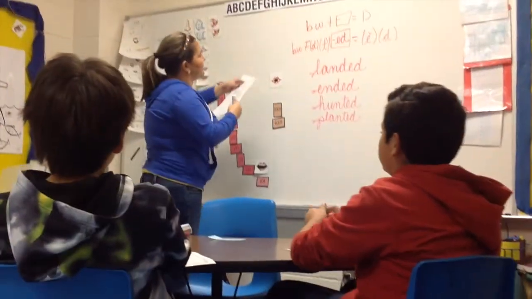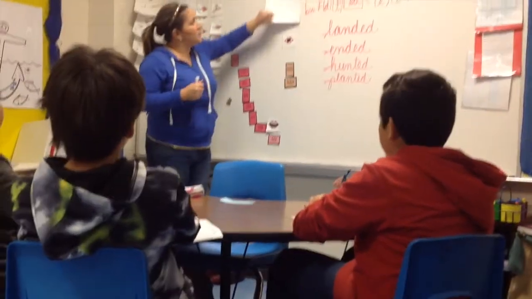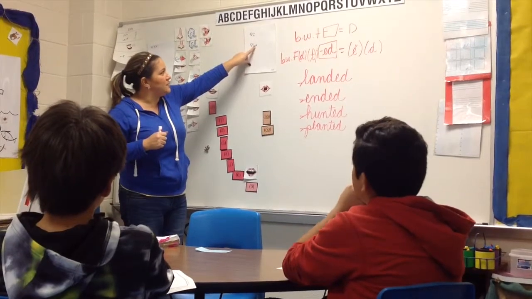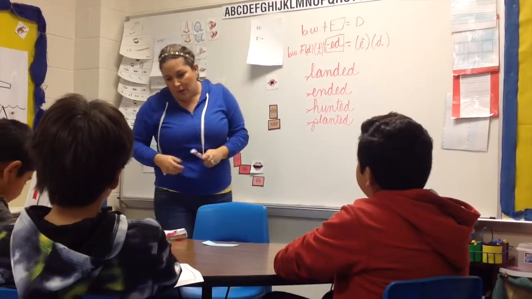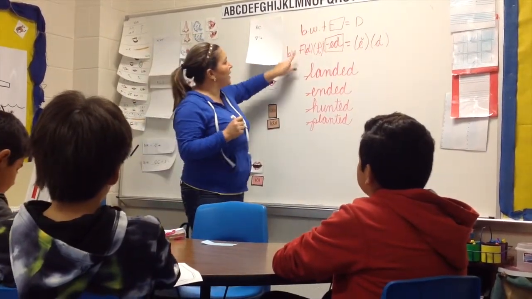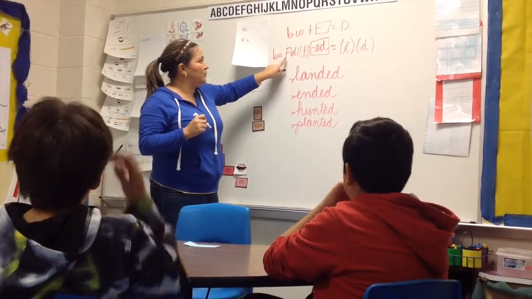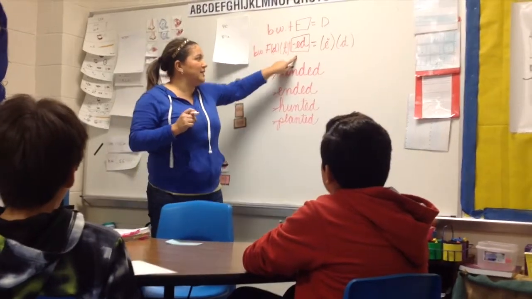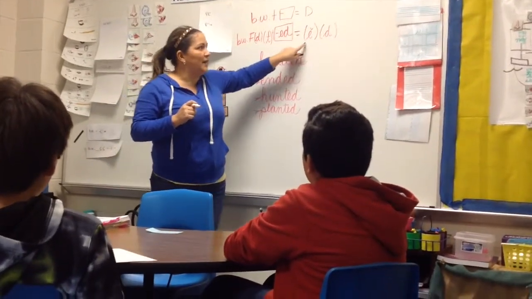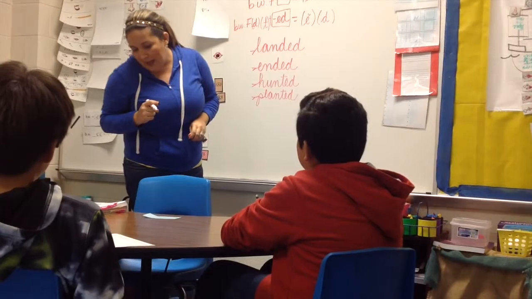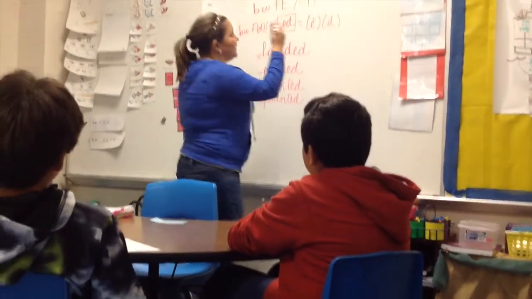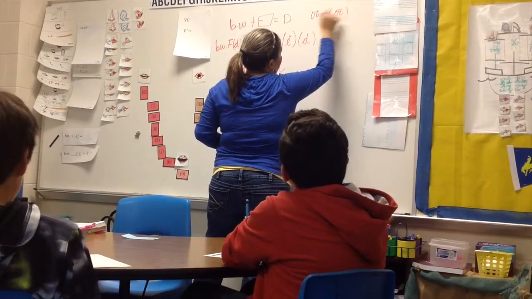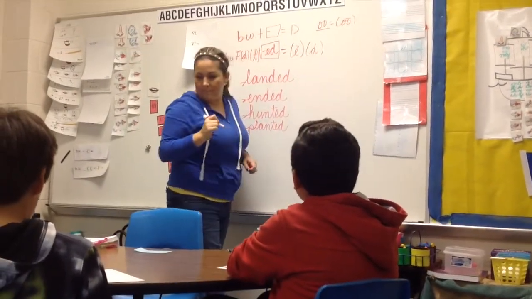Here we go. Let's get ready to code and read. A vowel in a closed syllable is short, coded with the breve. A vowel in an open accented syllable is long, coded with the macron. We need to remember that a base word with a final D or T plus suffix ed is read ed. We have to remember that digraph OO is read oo, and we underline digraph OO.